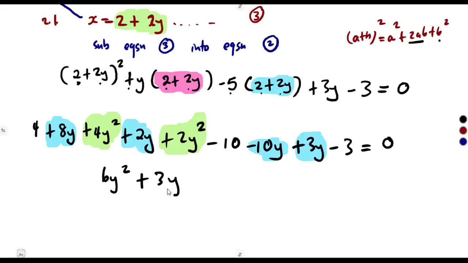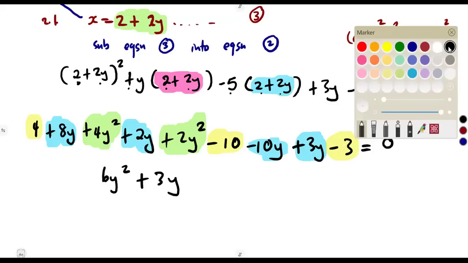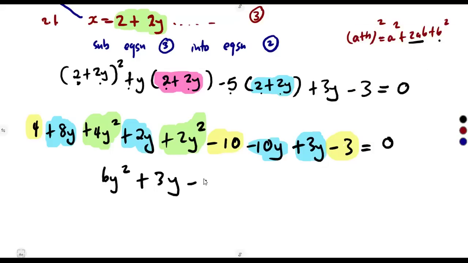So that's plus 3y, this one. On the constants, do the same thing. This is 4, minus 10, minus 3. So 4 minus 10 minus 3 is going to be what? Minus 6 minus 3, which is negative 9. Just use your calculator, guys. That's a negative 9, which is equal to 0 like this.